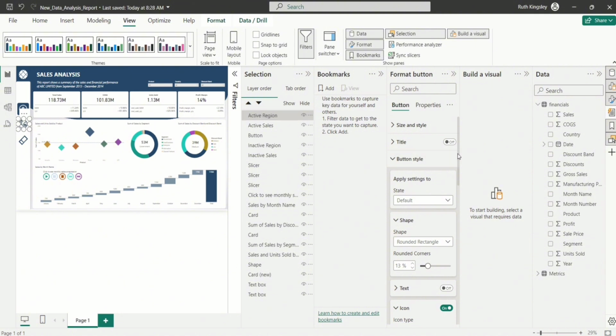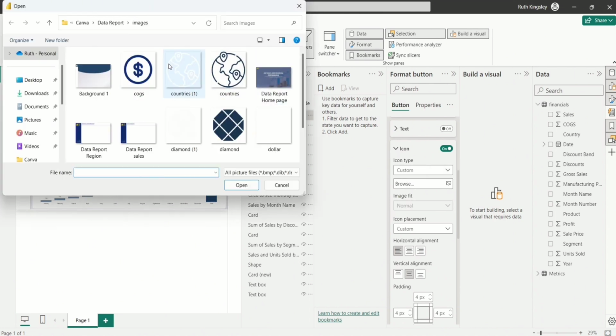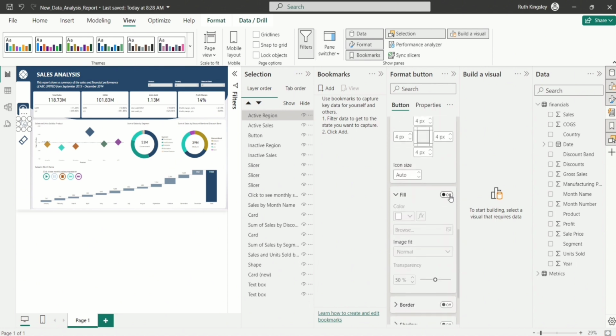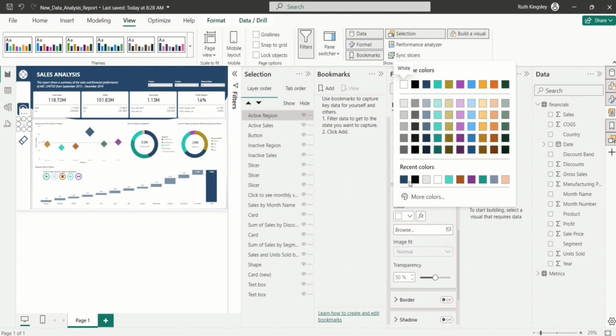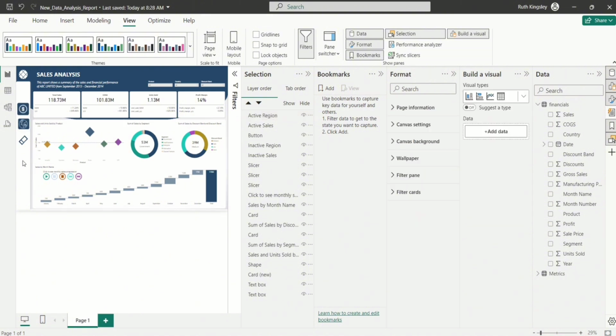After changing the name, I'll come over to this point and then turn this off. Then I'll bring in the other version of this particular icon. So once I bring that in, I'm going to fit it into that point. Then I'll go over to fill, and then I'm going to fill this color with blue, turn off the transparency, and this is how it looks like. This is how both of them look. So we have active region and active cells, and we have inactive region and inactive cells.